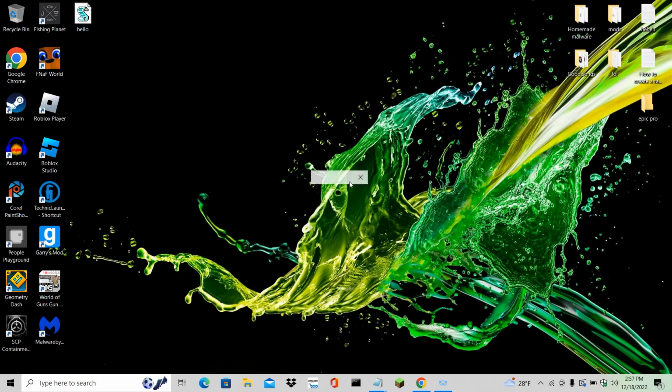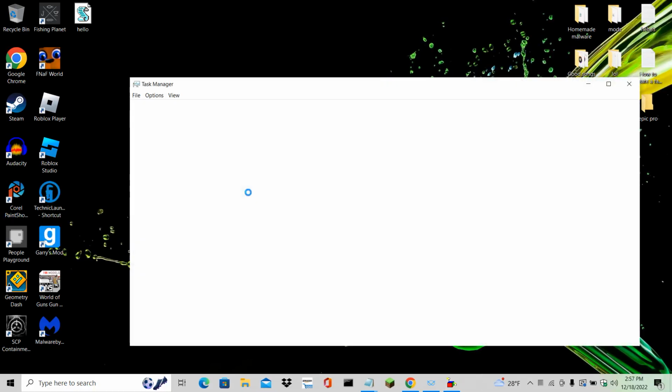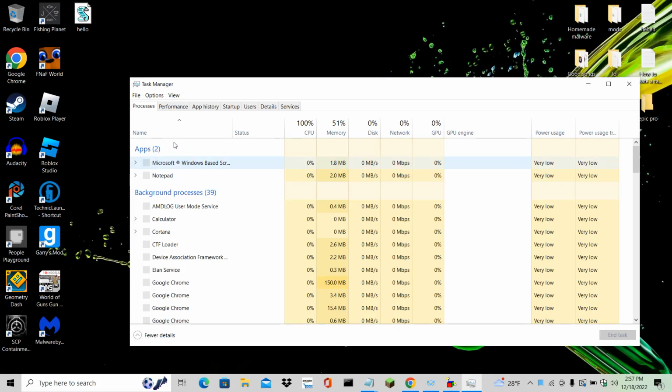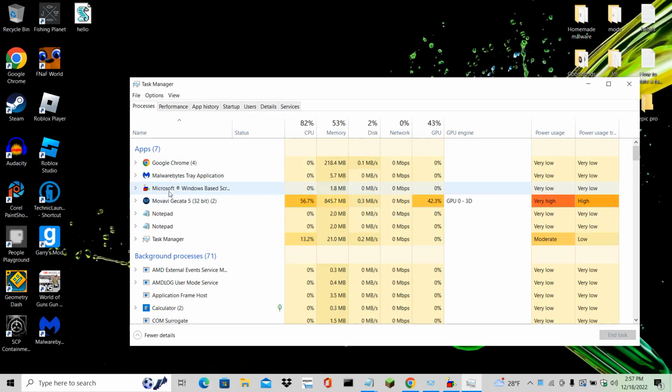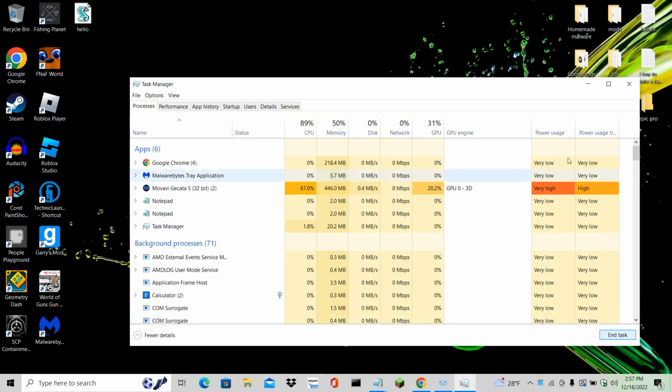The only way to get rid of this would be to do Control-Shift-Escape, open Task Manager, and destroy this. This will be your main thing right here, Microsoft Windows-based scripting, or whatever that is there. It'll look like this. Press End Task, and then the whole script is gone. So you've just basically punched the script in the face.